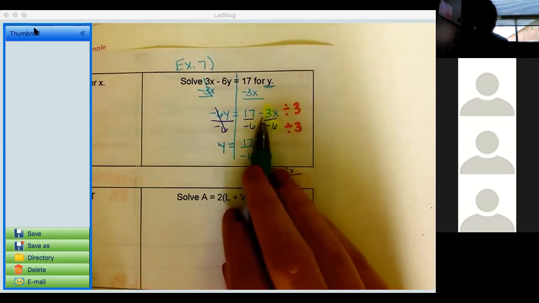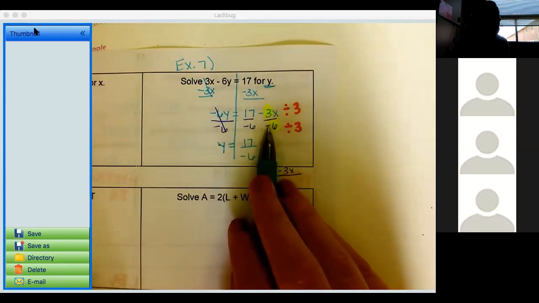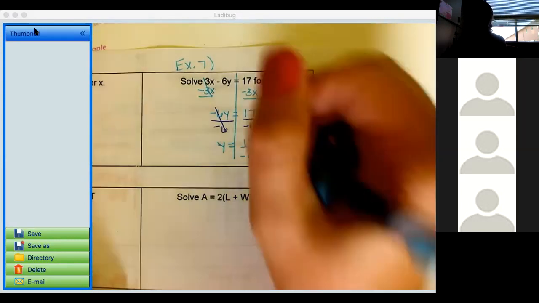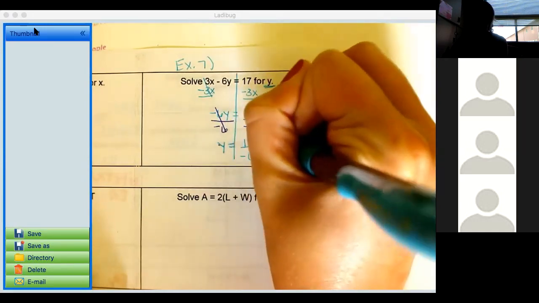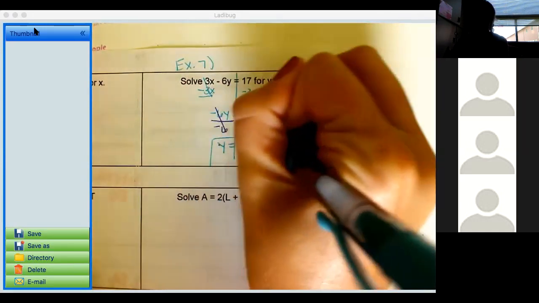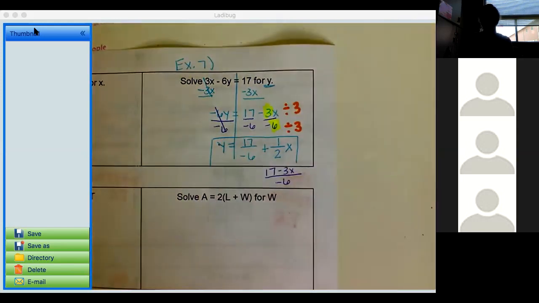And y'all look at this. A negative divided by a negative makes a positive, so this is plus 1/2 x. That is how you would reduce that. You've got to reduce it. Yes, if there's numbers, you're going to have to reduce it on your test because the multiple choice answer choices will have reduced. Whichever one you can reduce, you reduce it. If it won't reduce, you just leave it.